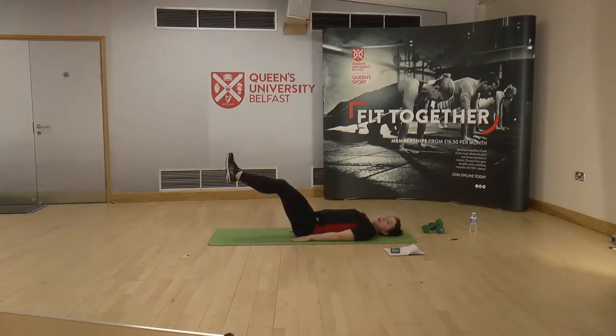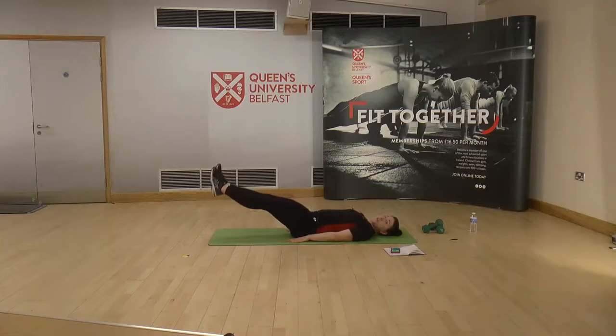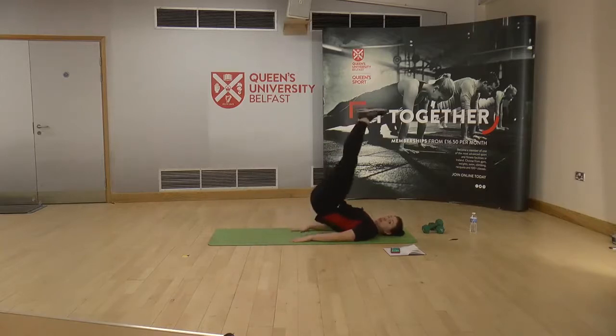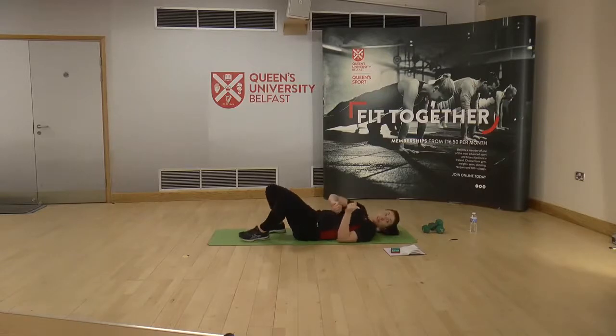Now don't go too far if you feel your back arch, so you can just keep it nicely in line. You'll just draw in, push up, okay? You can extend out if you want to, and then you're controlled, or you can just keep it a nice little lifting up. So tucking in, extending up, okay? Otherwise, if you're feeling any lower back issues, or you're not comfortable with the exercise, please feel free to change it to what is more appropriate for you within this time, okay?